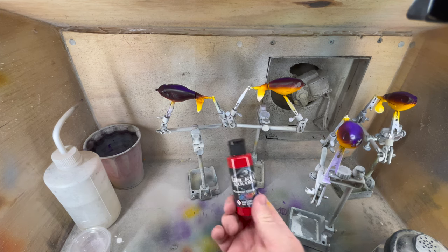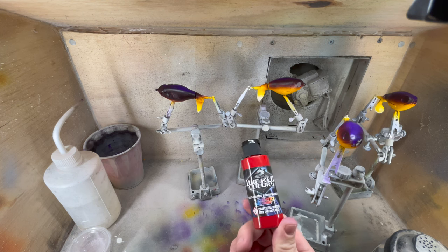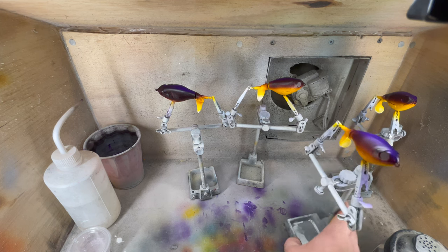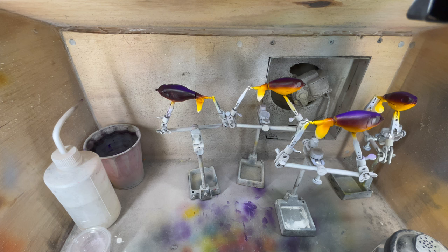Okay, next up we've got the red underbelly accents that we need to do. It's going to be Createx Wicked Crimson that we're going to be using for that. And you might be noticing that I didn't do purple on the top of the tails. And I think what I decided I am going to do is just make that entire tail red. Just to kind of simplify it.